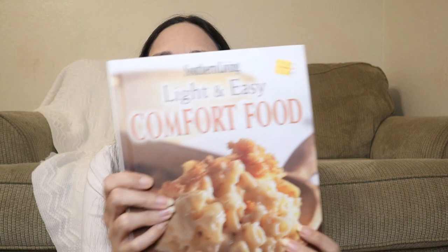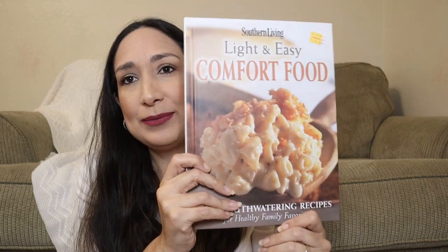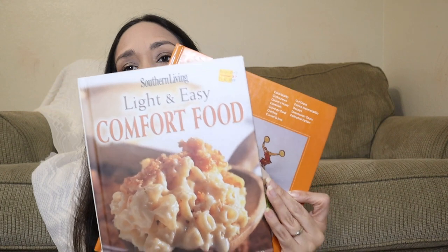And two books that have fall colors. First is this Southern Living, Light and Easy Comfort Food. And mostly I picked it up because, as I said, of the orange tone it has, perfect for fall. It doesn't say the year, but I think it's from a few years ago. And of course I can see the recipes too, looks good. And this one is the Encyclopedia of Collectibles. Like this, orange. I like the inside too, it has some interesting pictures of collectibles. Seems interesting. I think these two together can make for a good fall decor.